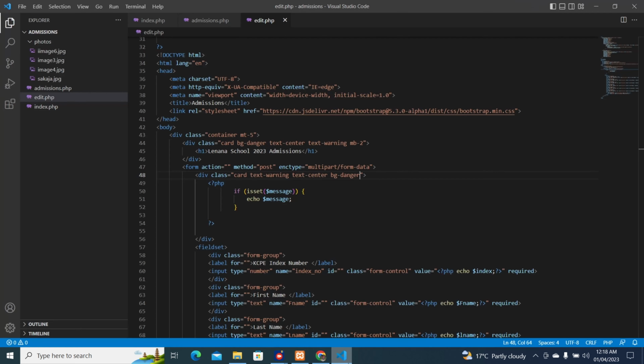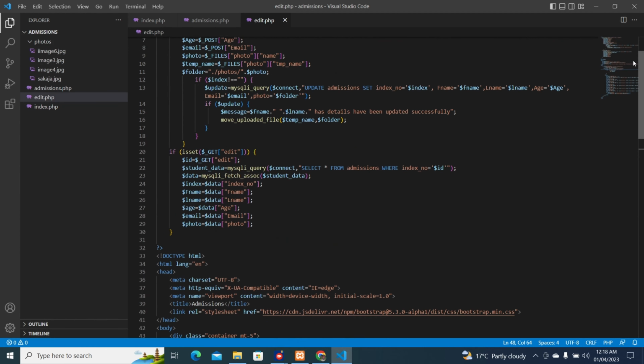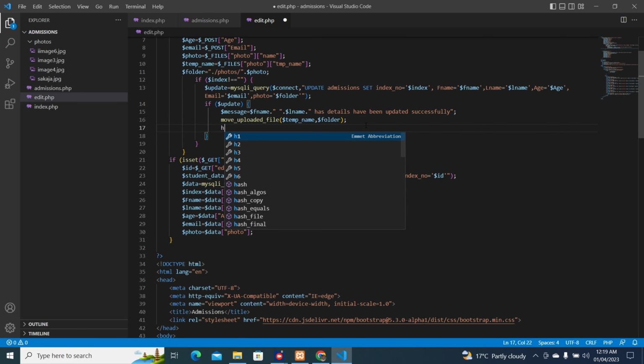So we don't need this message to be shown here. So let's say if the update has been done successfully, where is it? Here. We can now send the header.